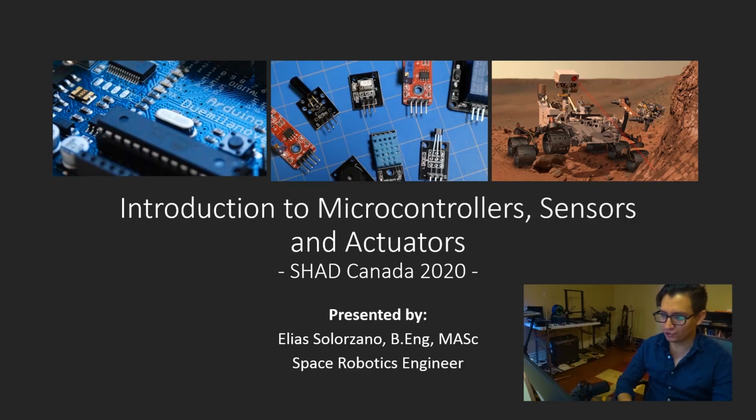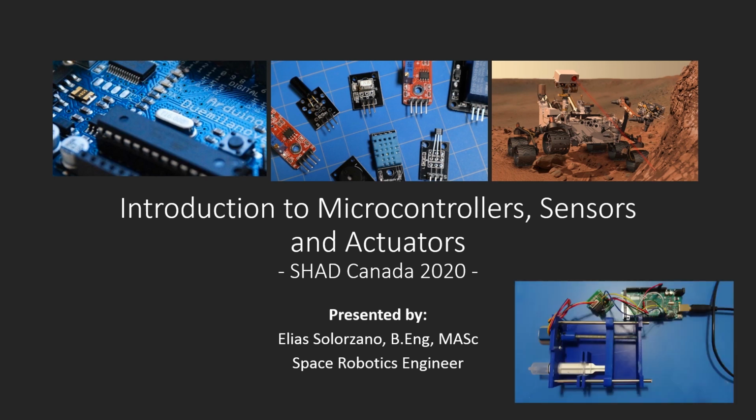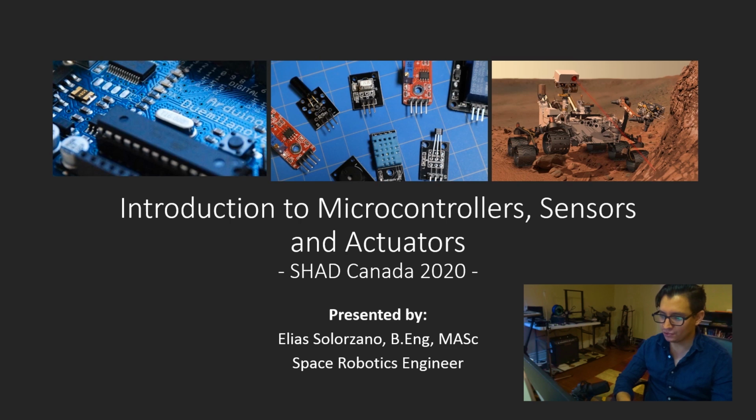Hello everyone, welcome to this webinar on microcontrollers, sensors, and actuators to help you design your microgravity research experiment. Over the next 30 minutes or so, we'll cover the basics on how to use this type of electronics, we'll go over some practical examples, and at the end, you'll learn how to build your own experiment. For this tutorial, we'll be designing an automatic motor-driven syringe mechanism that can be used to perform experiments in biology, biochemistry, or fluid dynamics. But before we begin, allow me to introduce myself.